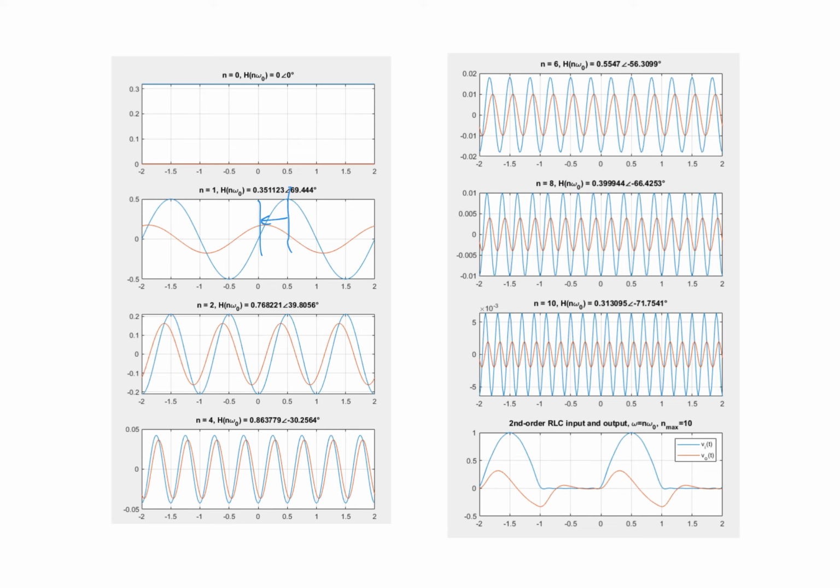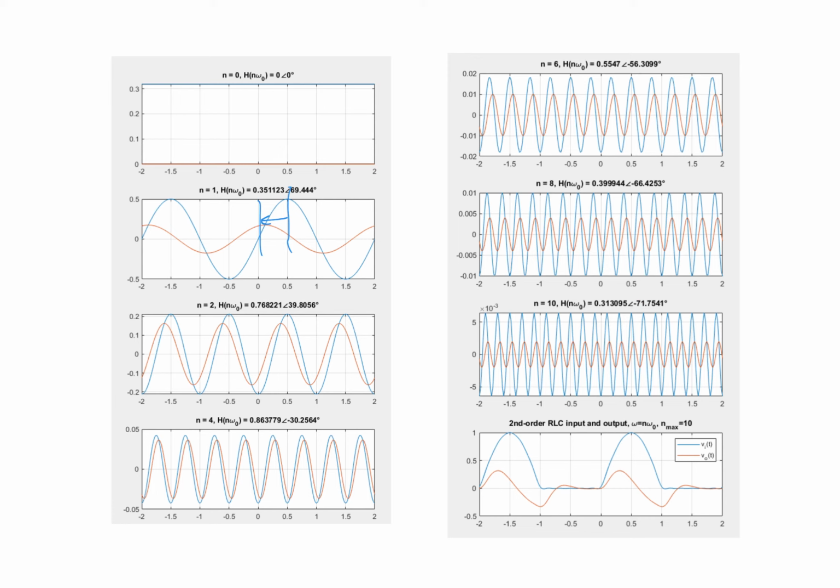Now remember, this is steady state, so it does not mean the system is non-causal, but it does mean that the output can be best represented by a phase advance, but still the system is causal, so everything we're seeing is due to earlier inputs. We do this for all the n's where the input is non-zero, and here we have a phase advance of only 40 degrees. Here we have a phase delay at n equals 4 of 30 degrees, and we see the phase delay is increasing at the higher frequencies in this RLC circuit.